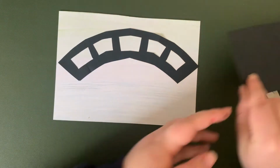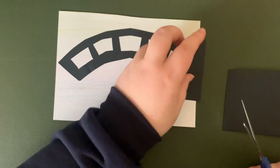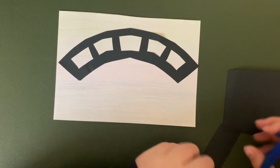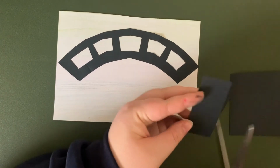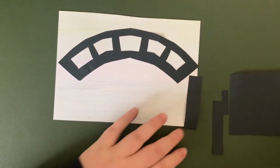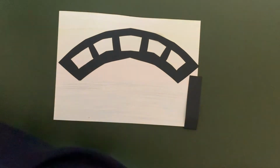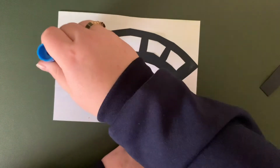And I'm just going to get a little bit more of my black paper. And I'm going to put some bits at the end as well. I think I'll make it a bit skinnier. It helps to draw these things first, definitely. My glue stick, glue stick, glue stick, glue stick.